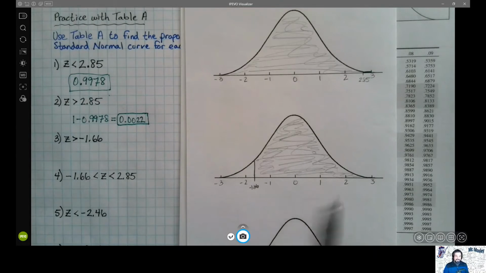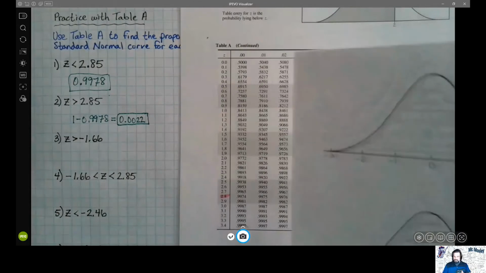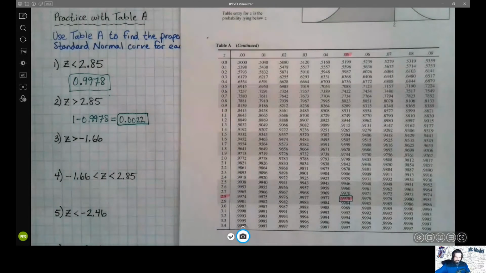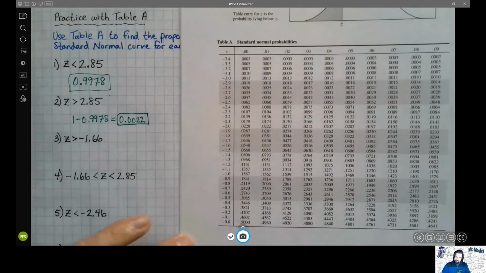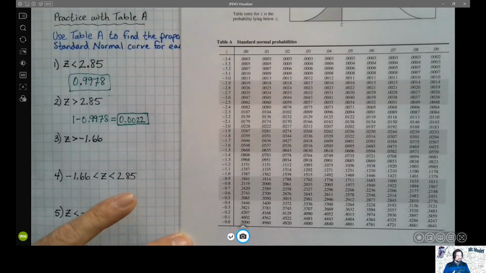It could be getting close to 95%. I'm almost 2 standard deviations over here, definitely past it over here. So we have an idea of the range for what our answer should be. Now we'll get back to table A, but I need my negative numbers now. And remember, table A gives me the proportion less than my z-score. So whatever score I find, I'm going to subtract it from 1.